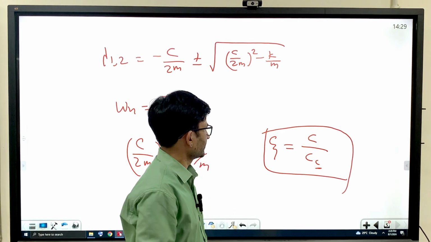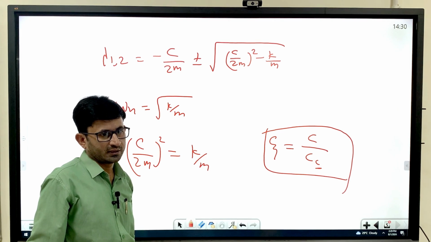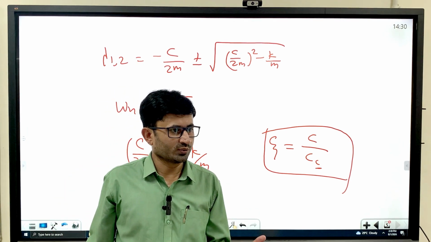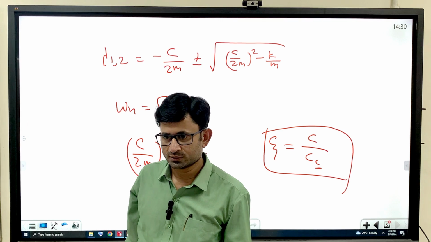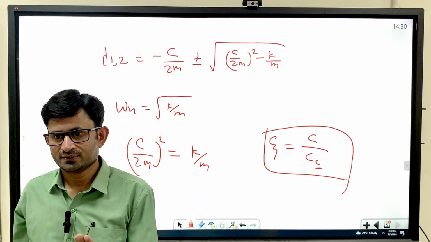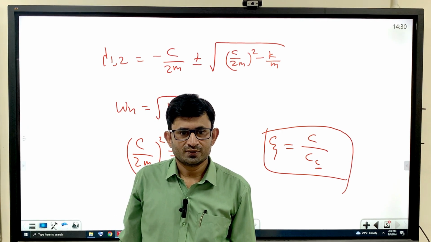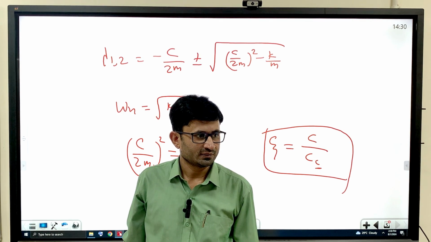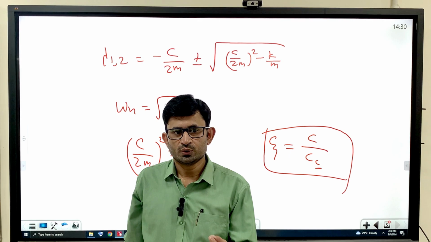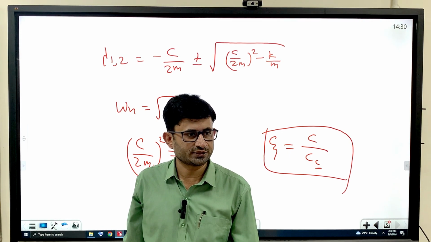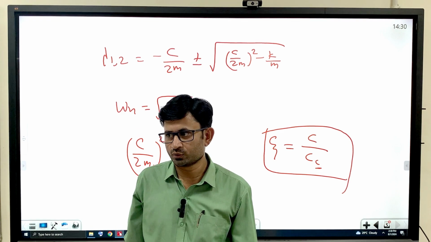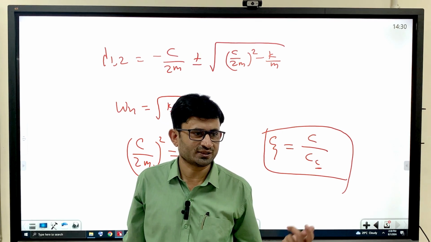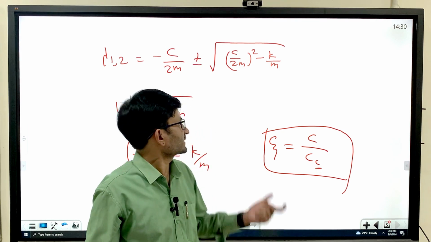We'll see in detail. Have you studied two distinct roots, two equal roots, two imaginary roots? So there are three conditions. One is over damped, another is critically damped, and the third is under damped. When you have two distinct real roots, the condition is over damped. Two equal roots, critically damped, and imaginary roots, under damped. Those are the three cases I am considering. So the first case is this.